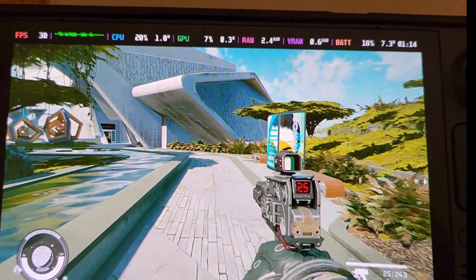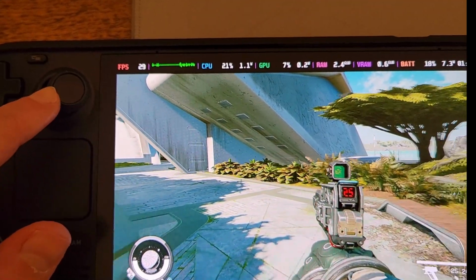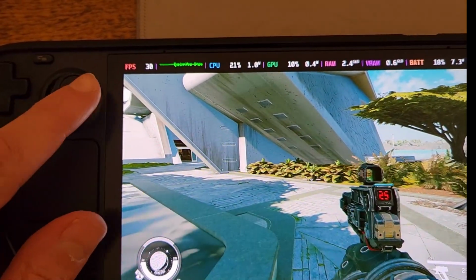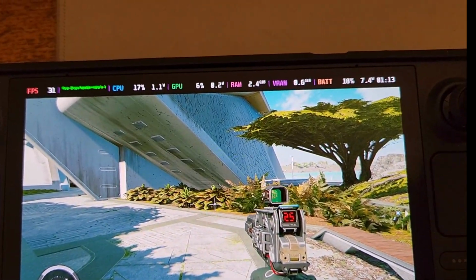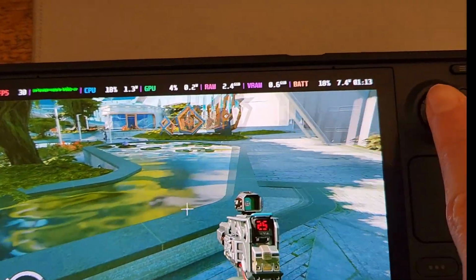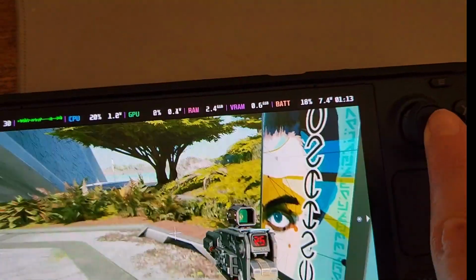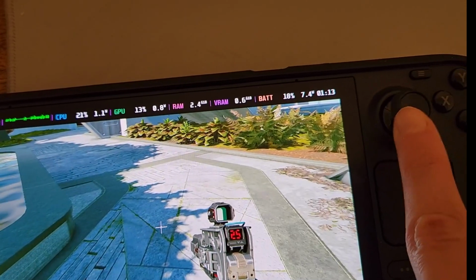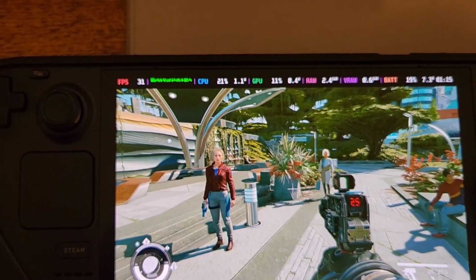I didn't really know what to show because, I mean, the area that I'm in, it doesn't really make for much excitement. Plus, I'm trying to control it with one hand. I'm trying to show you the input lag here, but it doesn't really come across. There's barely any. I mean, it's not really noticeable, to be honest. I don't have any issues with it at all. Anyway, I'm going to switch to some other content.